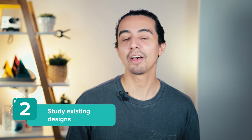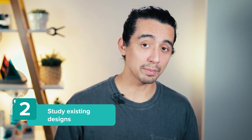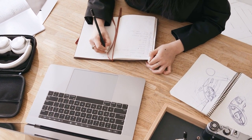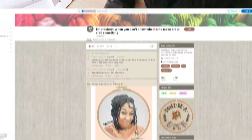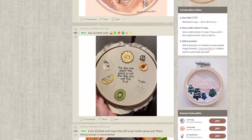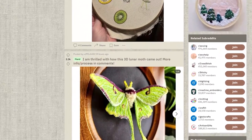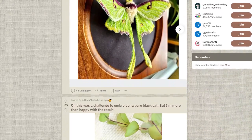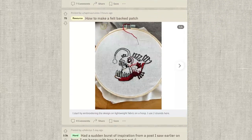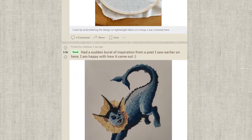It's time to take a closer look at other designs for inspiration that are similar to what you want to create. Analyze their strengths and weaknesses and consider how you can incorporate their best features into your own design. You can find references in different places such as Pinterest, Tumblr, and Reddit. For this example, let's search through the embroidery subreddit on Reddit — here you can find plenty of examples of handmade embroidery designs. You can save the examples you find and create a mood board to inspire your next design. Just be sure not to directly copy them. If there aren't many examples of your idea, it's time to become a trailblazer and see if you can break into an undiscovered niche.